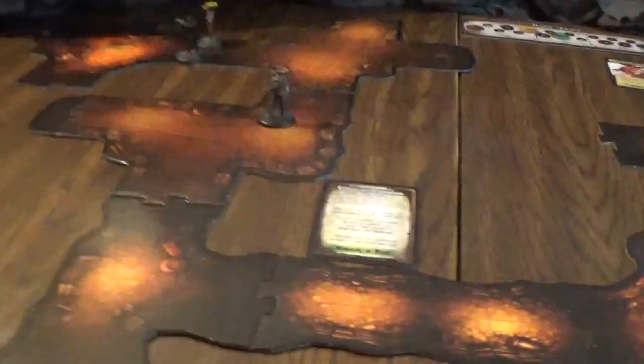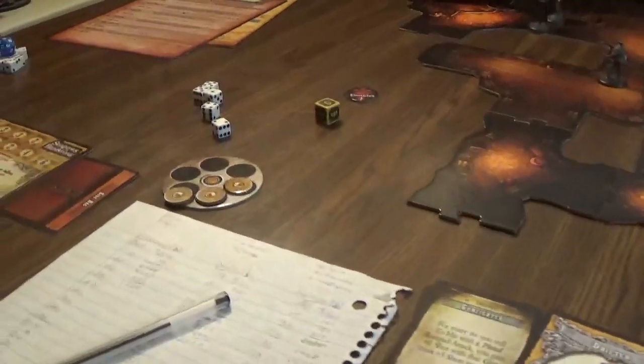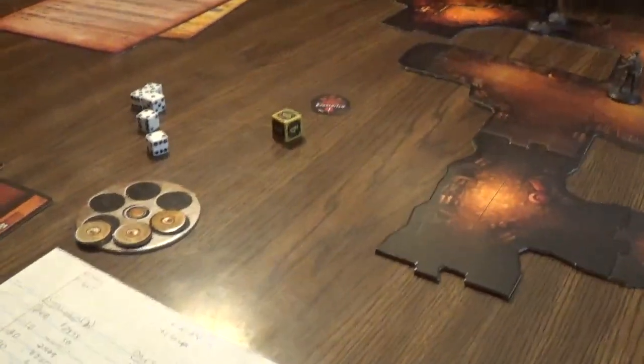An encounter. Okay. Oh, wait a minute. Was last time... Yeah, last time was an attack. I forgot to roll the peril die. So let me roll the peril die. Wow, look at that. 6?